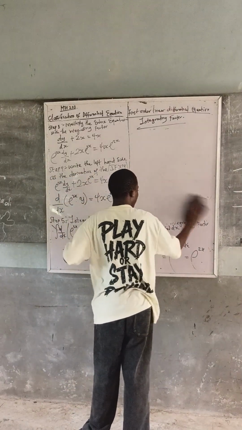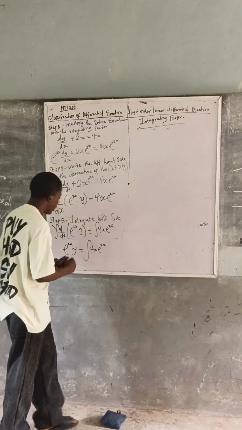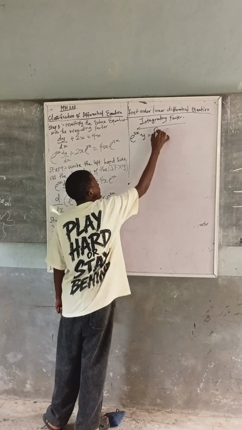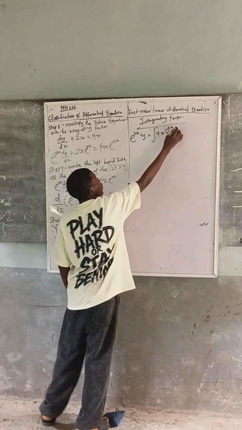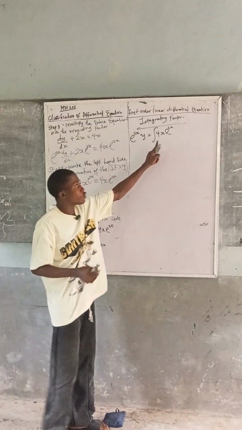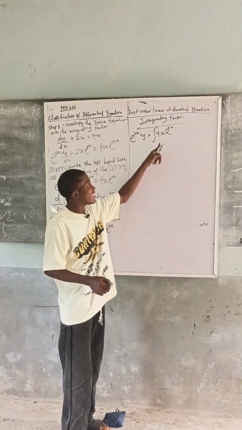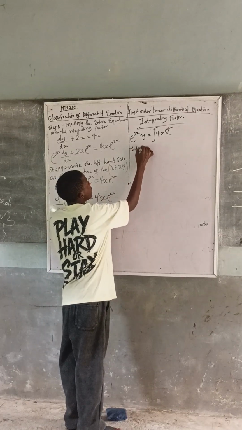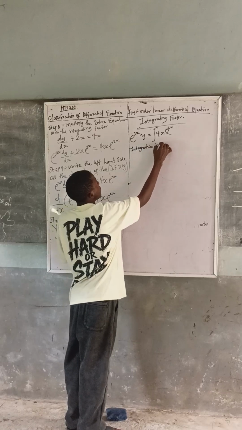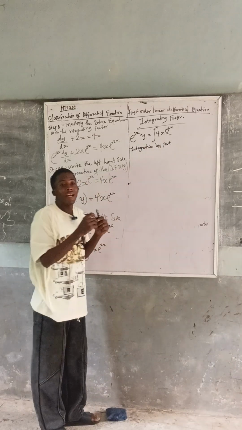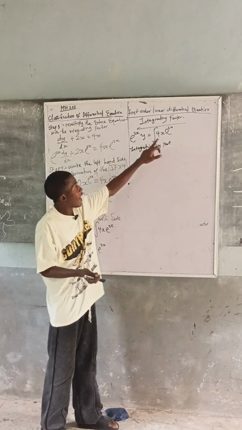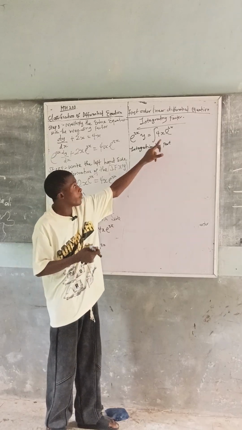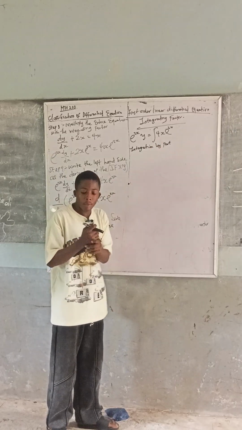So we are still solving, we are not done yet. We have e^(2x) y equals to the integral of 4x e^(2x). Now look at this. We want to integrate this one here. How are we going to integrate it? Definitely this is integration by parts. There are some questions where what you will have to do is integration by substitution. There are some like that. There are some integration by parts and this. But how are we going to solve integration by parts?